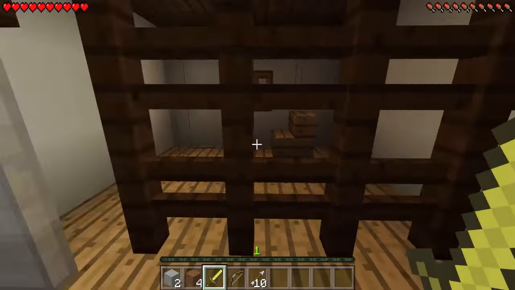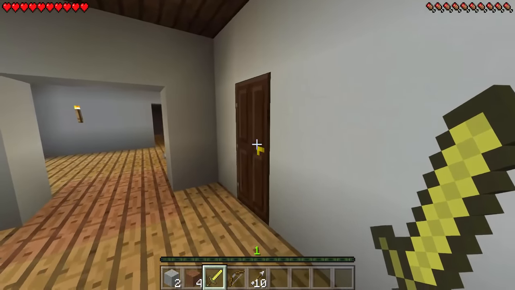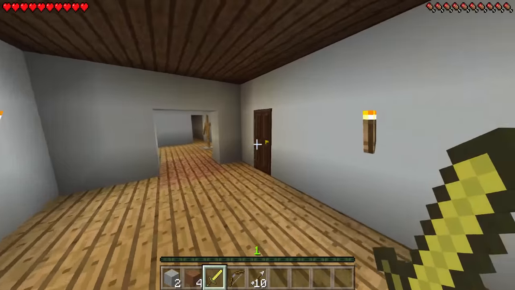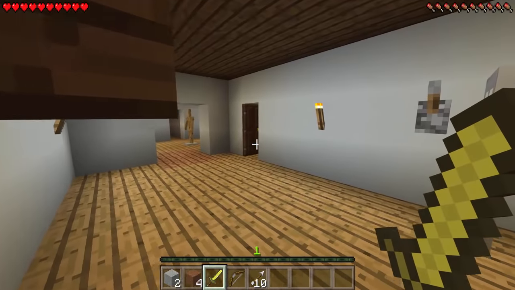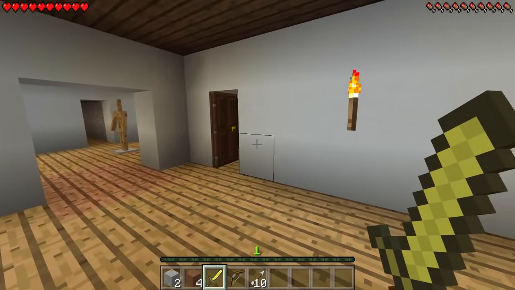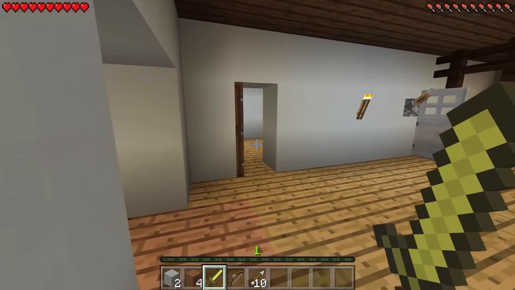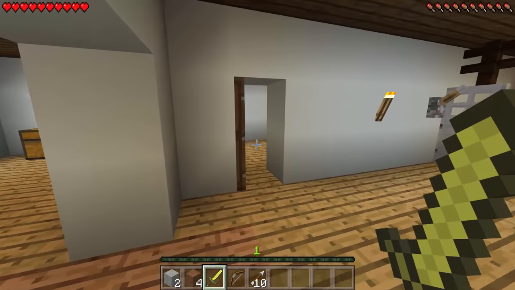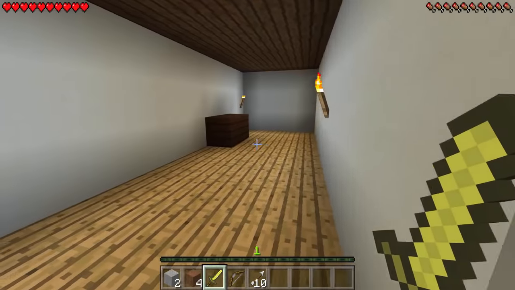What if I went in there and that just closed on me? That would have been really creepy. Let's open this. I'm gonna open this and just stand back, because I don't know. Anything in there? Is Granny in there? Oh no. What?